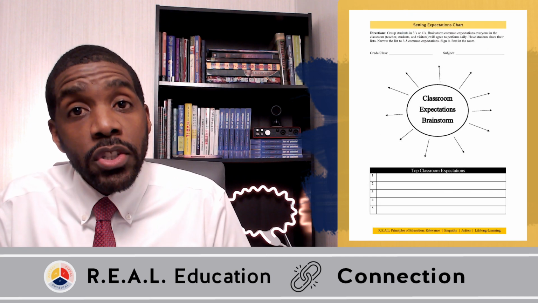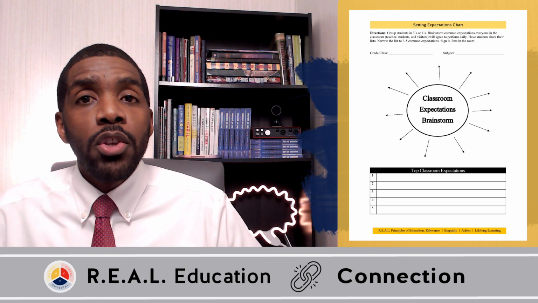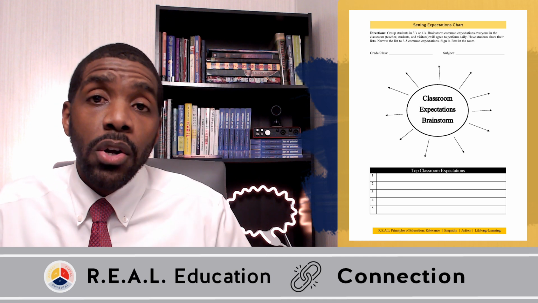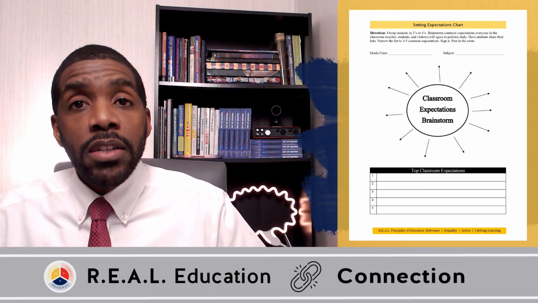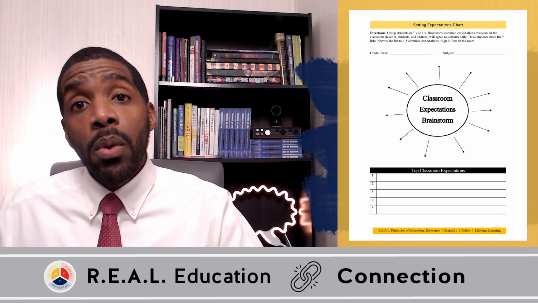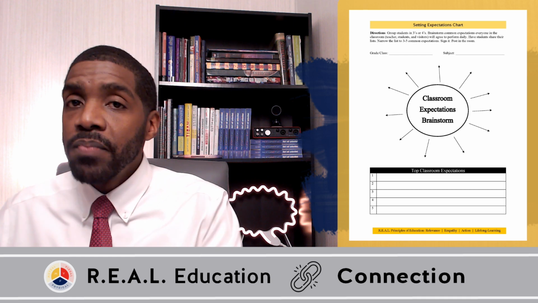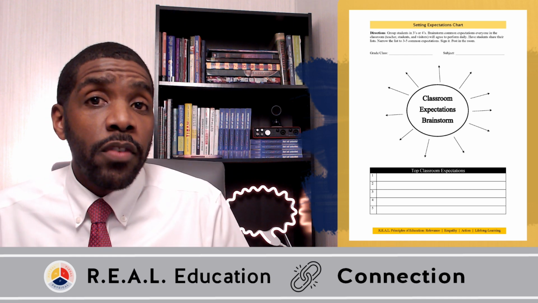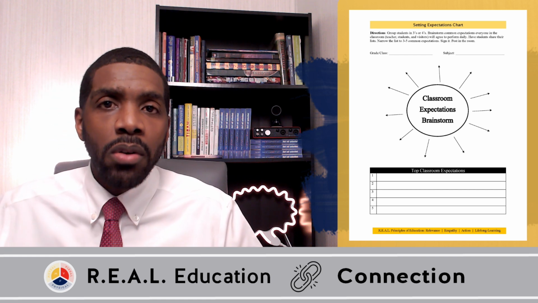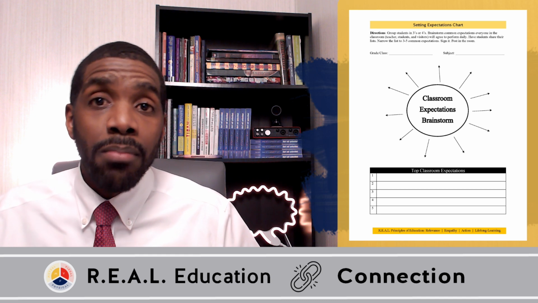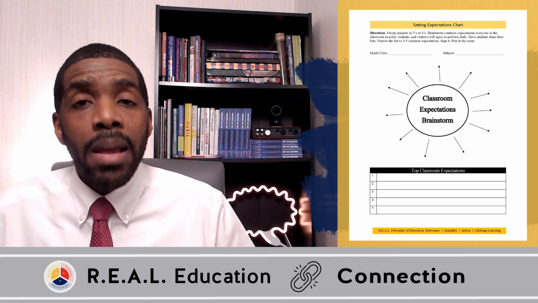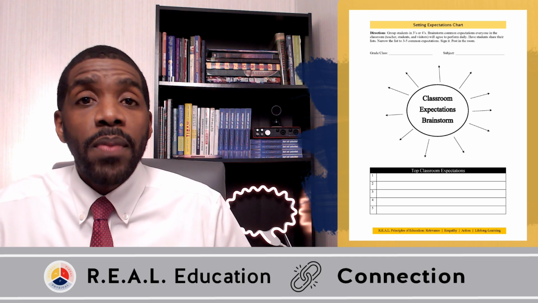Now, the second worksheet to this also includes something that you can lay down. I would actually blow this up, but you can also put this particular worksheet here in individual groups of 3 to 5. And so what I would normally do is take all of the different brainstorming ideas about what we feel like we want to have as classroom expectations and dwindle them down to about 3 to 5. Now, some people have 8, and that's fine, but I wouldn't go over 8, because you don't want this long list of expectations that everyone can't monitor, self-monitor, and be able to follow. So it's important that we're working together and making sure that we have at least 3 to 5 expectations that you can complete.